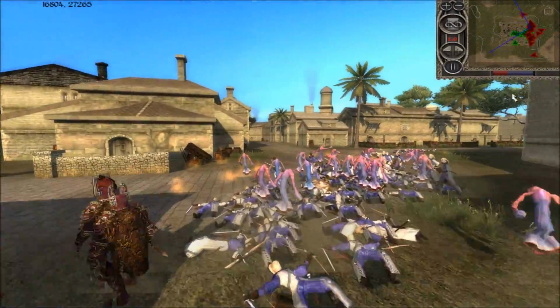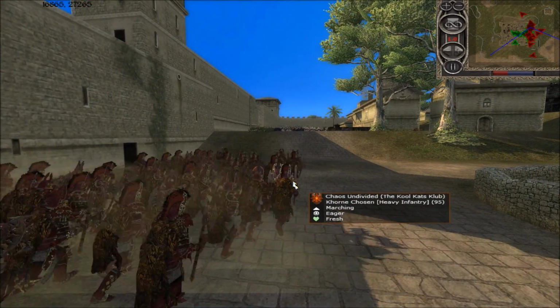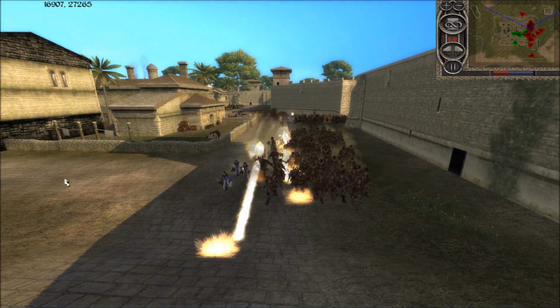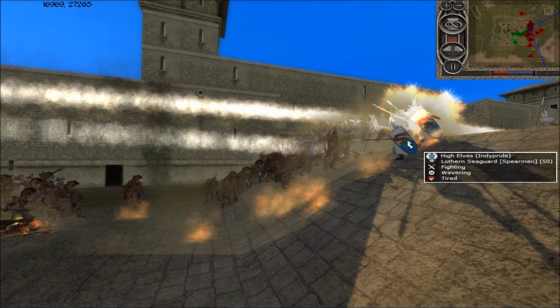More Chaos Undivided troops coming in, and they're going to get a rear charge off into my Lothern Sea Guard, which could precipitate an entire crumbling of my left flank, and then there'd be nothing to stop them from going into the city. Some friendly fire going off, going to drop a couple of the Khorne Chosen, and I'm going to peel off my Lothern Sea Guard.